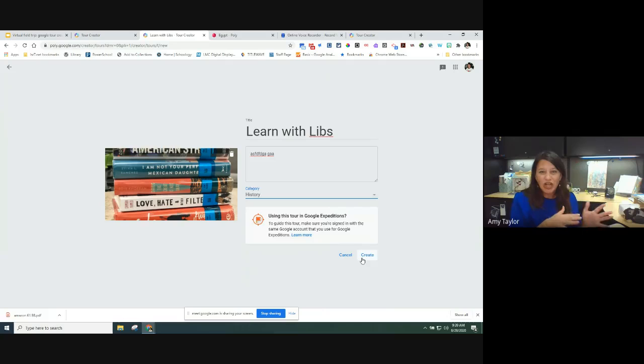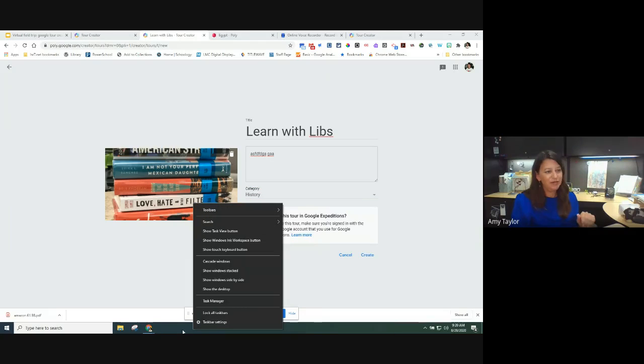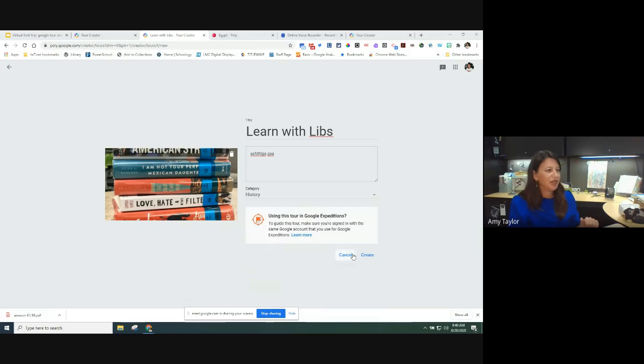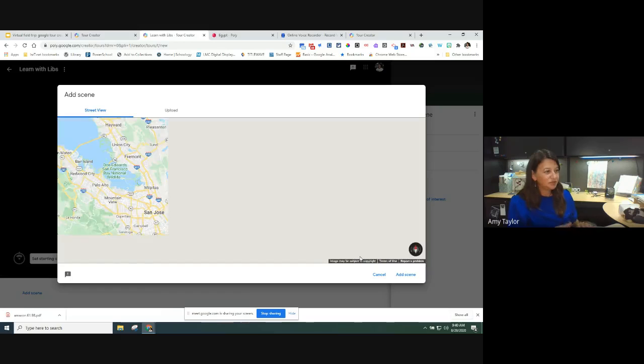So if you want to try to move along with me, you're more than welcome to split your screens. If you're not familiar with how to do that, you just right click in the bottom bar of your computer, and then you can show windows side by side, and that'll let you split your screen and do both. Okay. All right, so I'm going to go ahead and create.